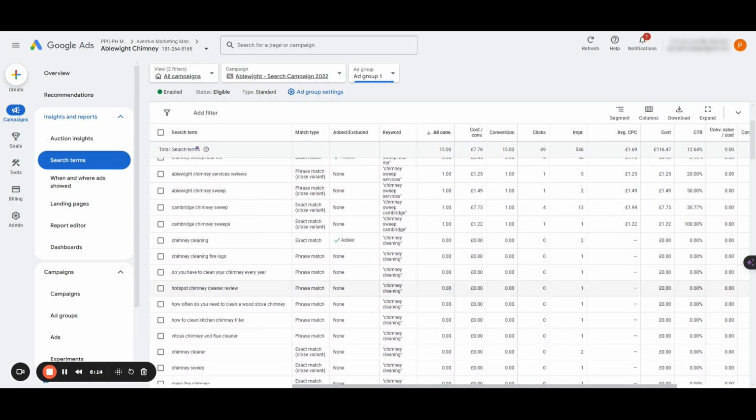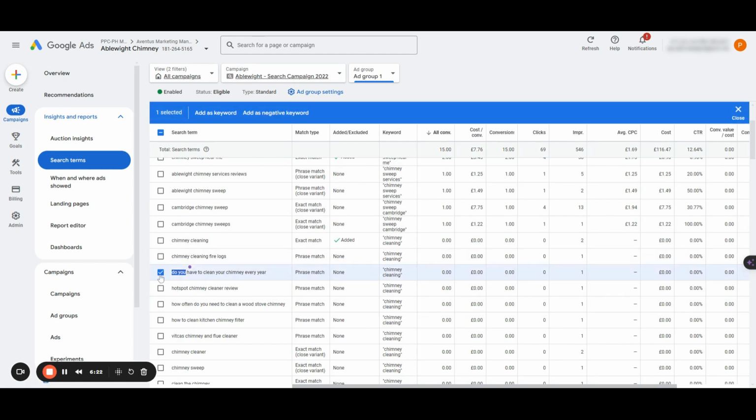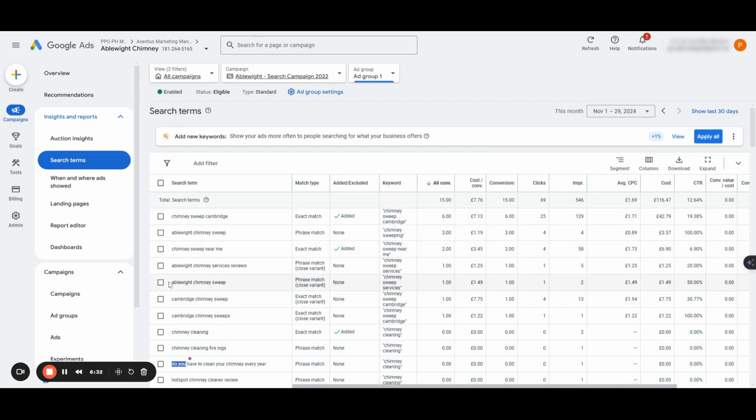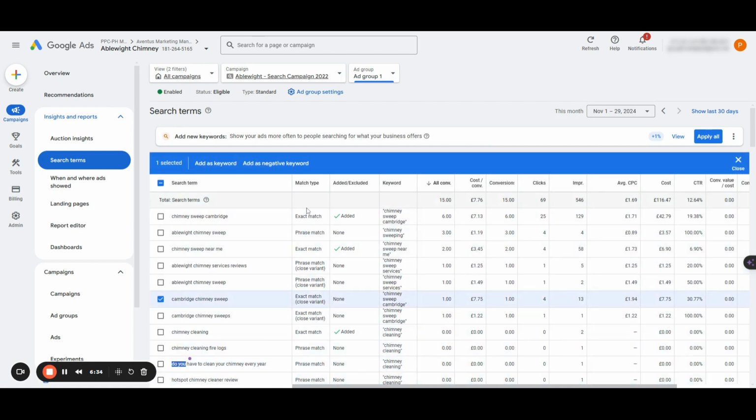Now, there are a lot of how to, how often, and do you keywords or search terms appearing. I would probably negate those. I'm not saying they're bad, but when the client has a budget of $7 a day, we really want to make sure that we're utilizing that budget and only showing for the highest intent keywords, right? Like Cambridge chimney sweeping companies, chimney sweeping contractors near me, those sorts of things. These keywords here are absolutely excellent. This is exactly what we want. So I'm going to go ahead and pause real quick and do some quick refinement of the ad groups and the keywords, but nothing too much because the majority of what they have now is working.